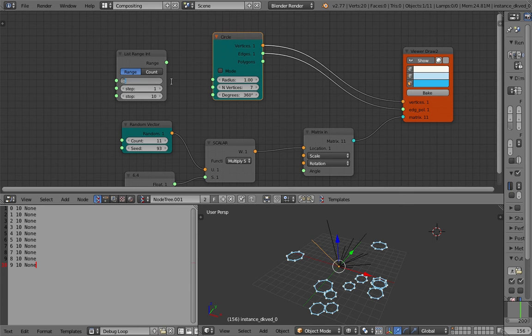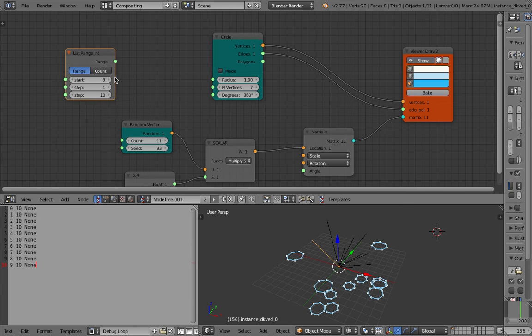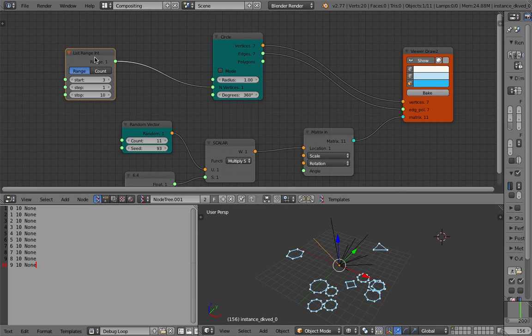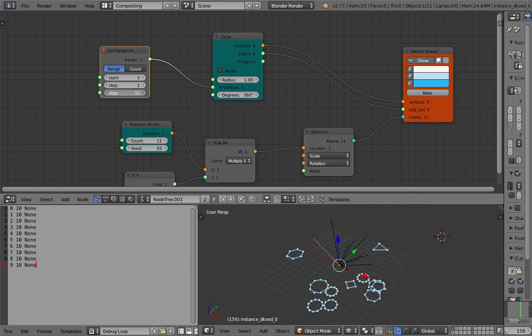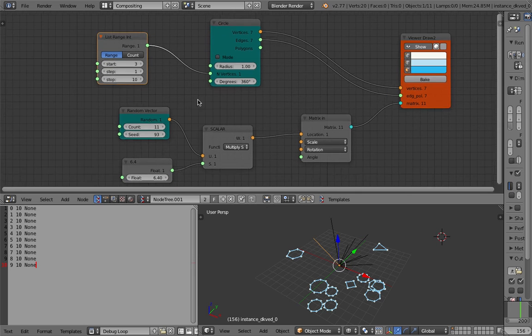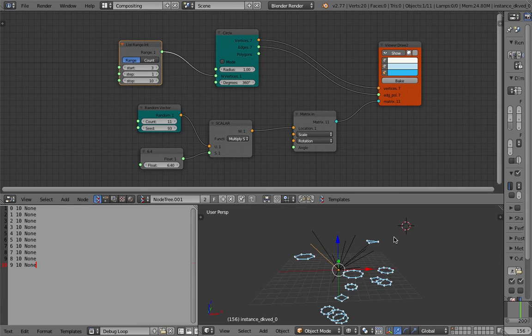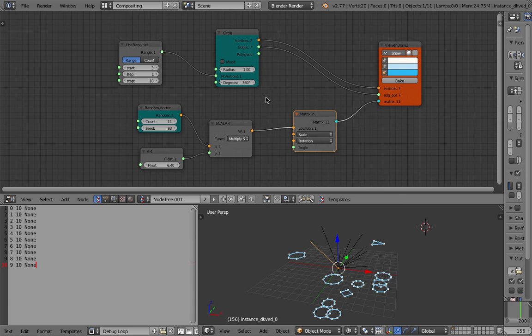Let's say 3 minimum, stepping 1, stop at 10, 3 to 10, and plug it into that guy. So you have variations like that.